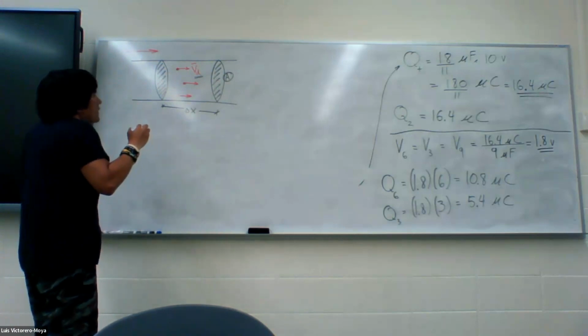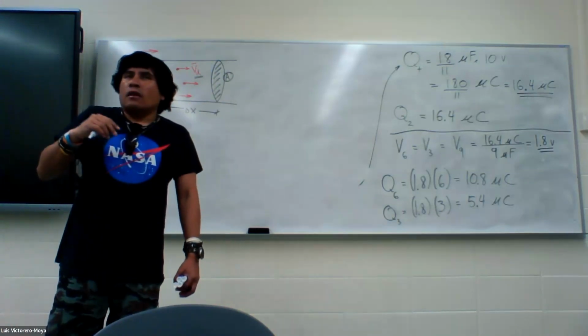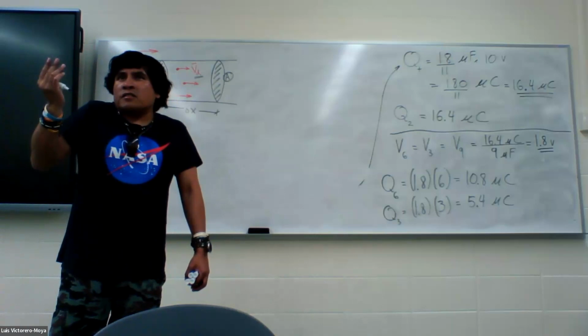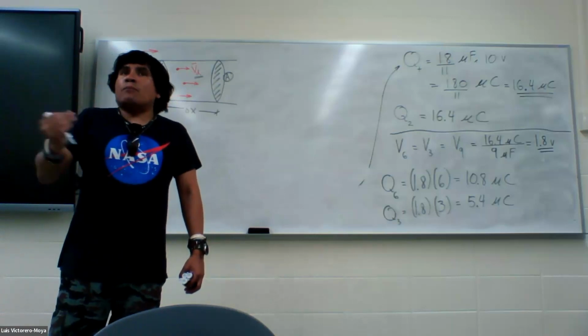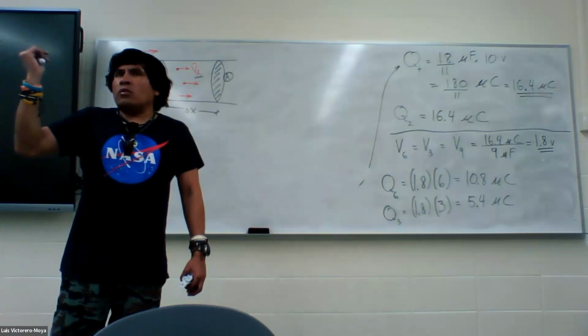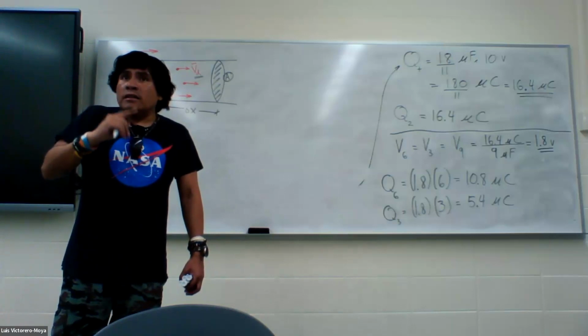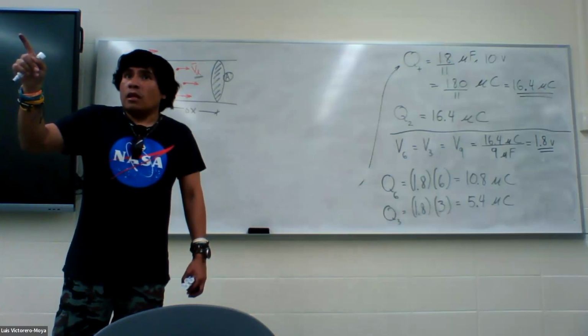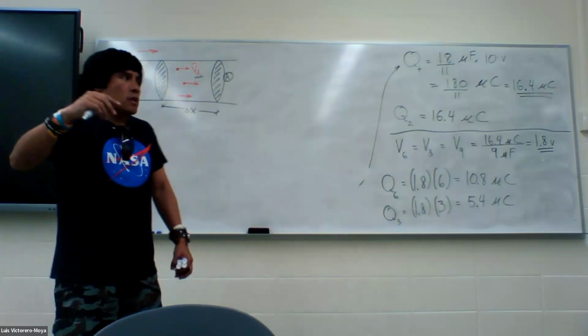Now, the amount of current depends on the density of carriers. Is the amount of carriers per unit volume. Now, that depends on the type of cable. Aluminum, gold, copper, they all have different densities and different molar masses. So you can use both to find the density of carriers.